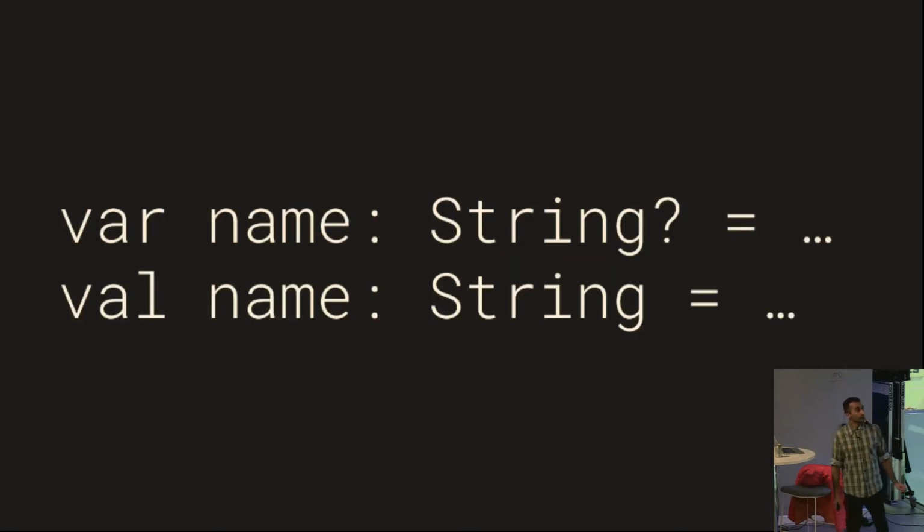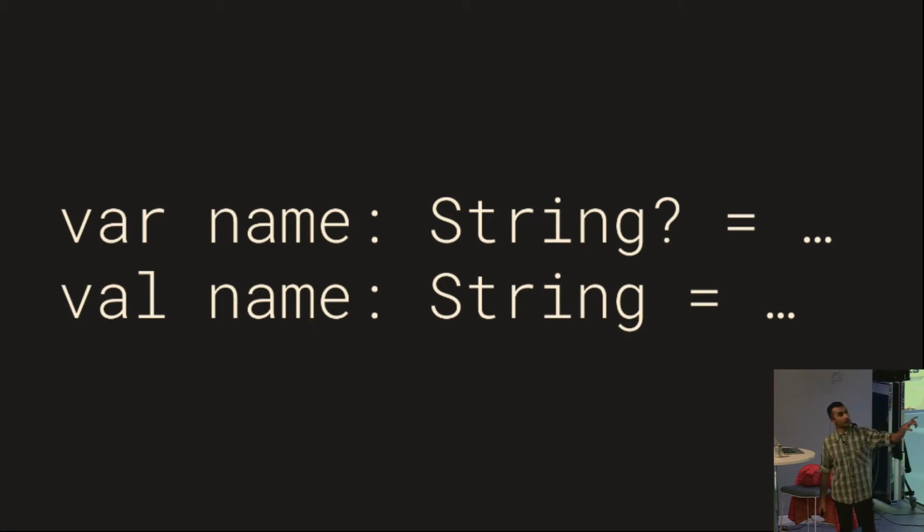You've got some slightly different syntax. The things that you're used to writing in Java, when you normally write public final something something something, instead you'd write val. So var and val. Var is a variable that can be mutated. Val is something that can't be mutated, essentially equivalent to final in Java. But as you can see, because you don't have to write final, you're much more likely to use it and use the guarantees that it gives you, which is great. And also notice the question mark after the string. The question mark says that this type is optional.